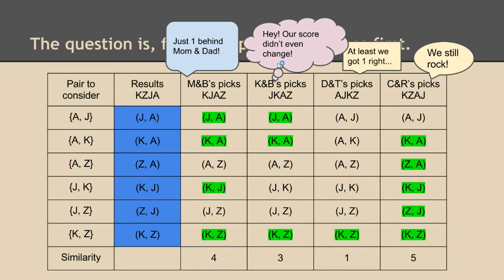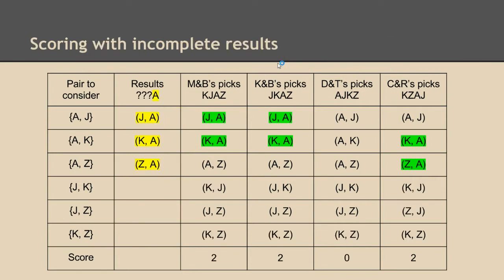The other problem is we don't know the results all at once. How do we handle that? We're only going to find out each week who gets eliminated. So, what we can do, though, is when someone gets eliminated, we automatically know the answer to several of the questions being posed. In this case, when Allie was eliminated, we know that Jacoby and Kelly and Zendaya all come before Allie. So we can check all of our results against that to see if we agree with that. And every place we're right, we get 1 point.